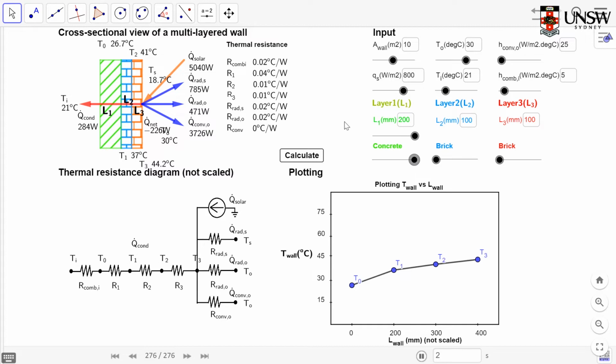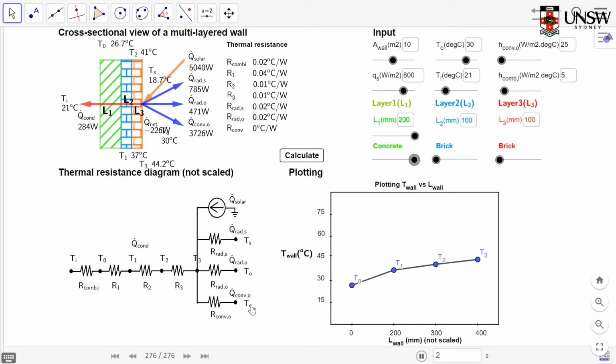So before you go through and calculate anything, we first want to look at our resistor network. This describes our steady state case, and that is our combined surface thermal resistance, and then the thermal resistances for each of the materials that we have in our composite wall. We also have our Q solar gain as well, our radiative thermal resistance to the sky, and our radiative thermal resistance to the exterior ambient temperature, so T out, which you can alter up here in the top right. So almost all variables you can alter, except for the T sky temperature.